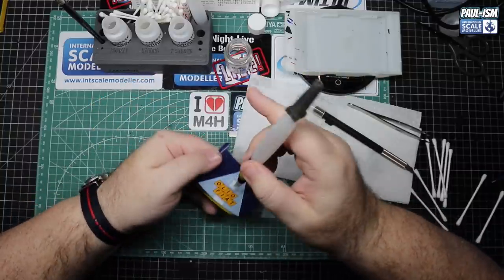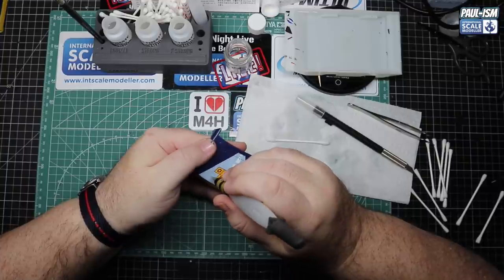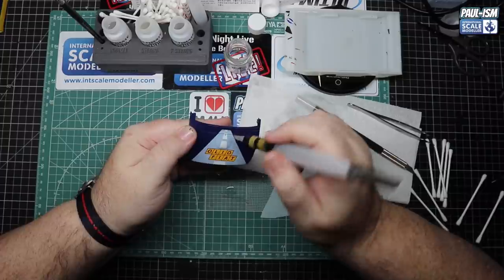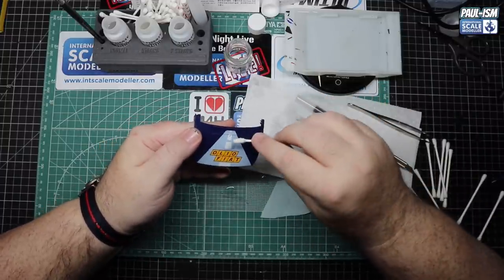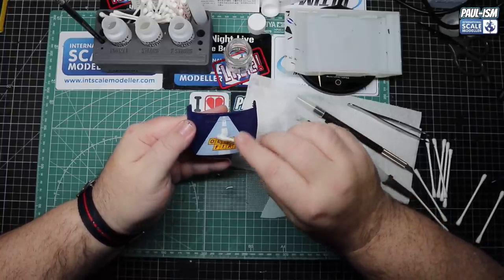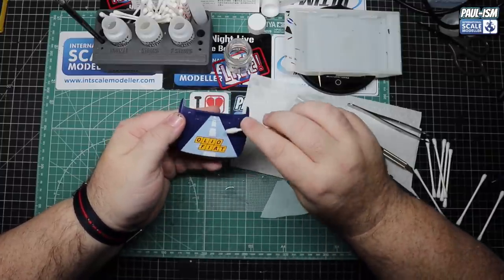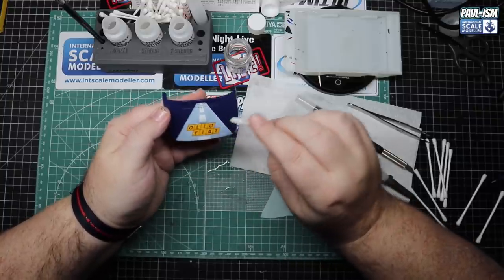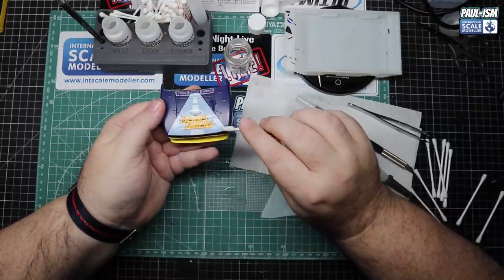If you don't set the decals properly, you can have issues with the decals lifting once your clear coat goes on. So I would also always go one above what you think you need. So if the decals are set with the normal, once they're done, I would hit them with the extra strong just for a few seconds, brush it over a couple of times, let it melt them a little bit, and then wipe off the excess like I'm doing here very carefully. Roll the cotton bud, don't drag it. And by rolling it over, you're also pushing it into the surfaces or recesses.